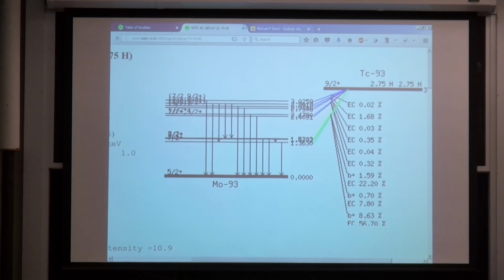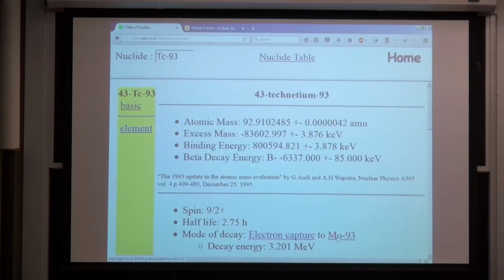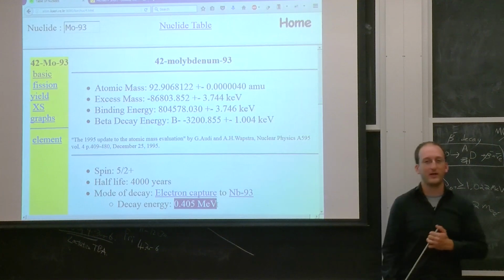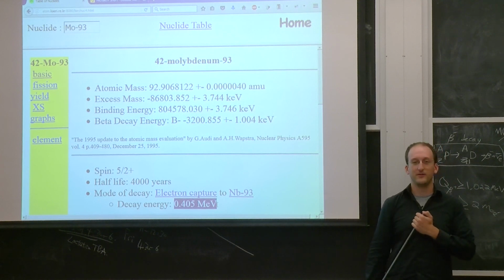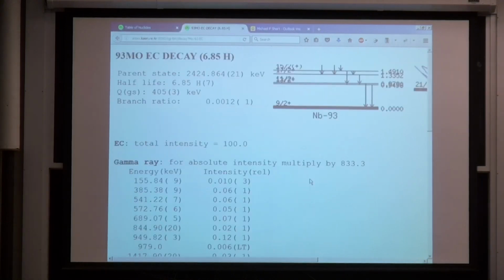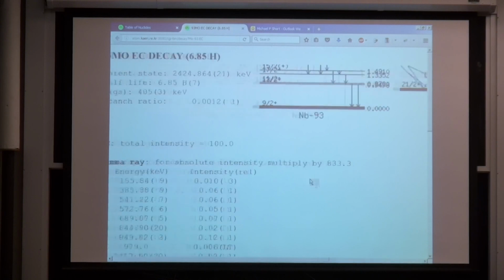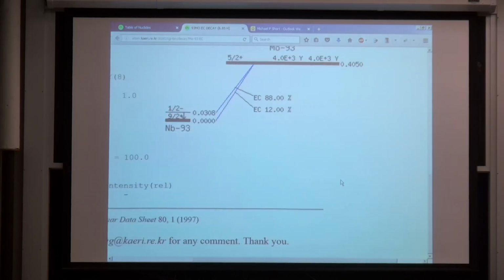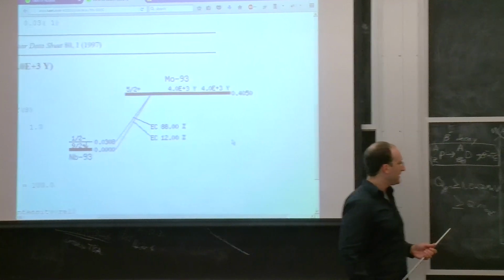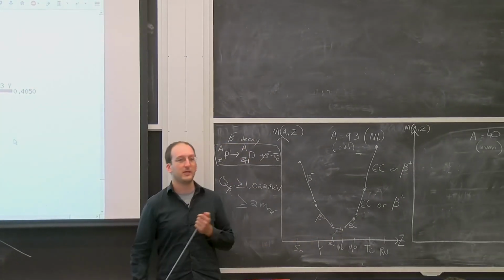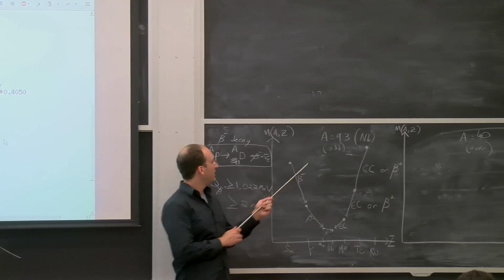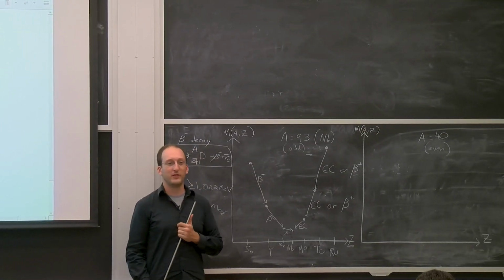So let's go to the really low energy one. We'll click on molybdenum 93 and see how it decays with an energy of 0.405 MeV to niobium. Anyone want to guess? What's allowed? Electron capture only. There's not enough energy for positron decay, and indeed it draws funny because there's a metastable state. But if you scroll down here, there are 2 pathways allowed, both of which are by electron capture. The decay diagram's quite a bit simpler. So we leave this one here by saying it can only decay by electron capture. Any questions on the odd A before we move on to the even, which is a little more interesting?